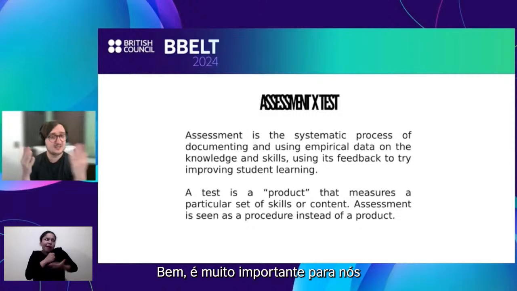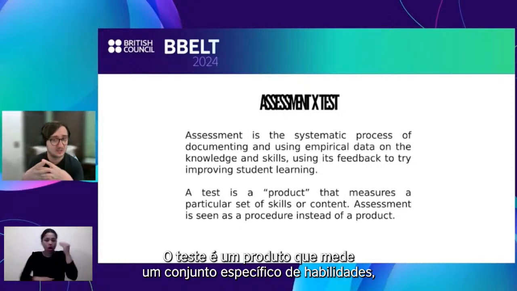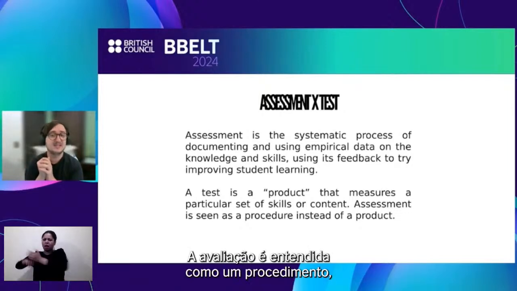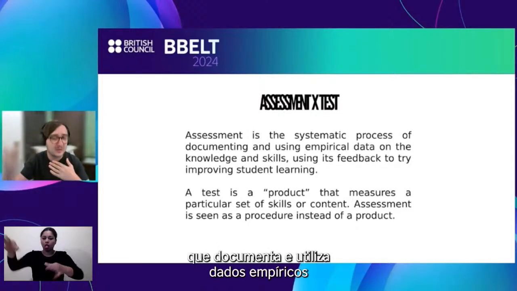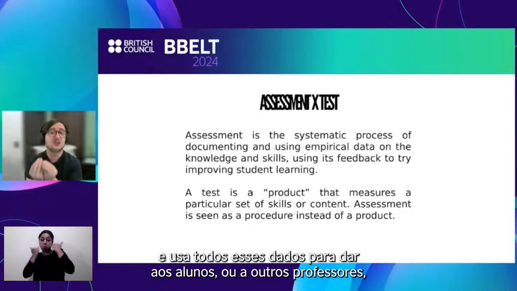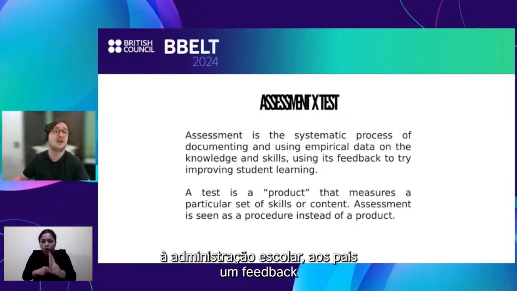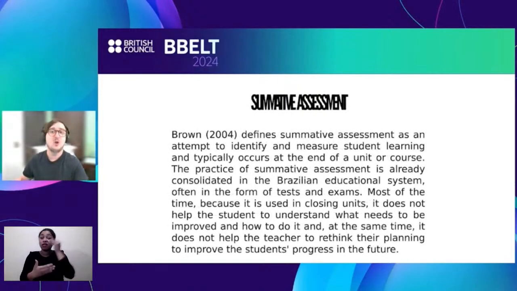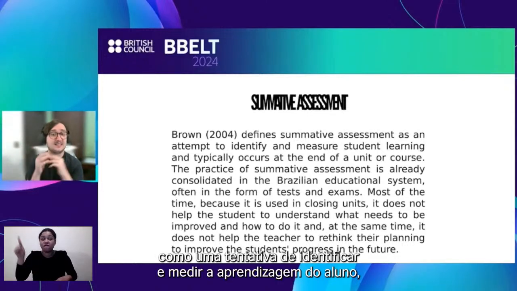So, first, it's very important for us to differentiate assessment from testing. While a test is a product that measures a particular set of skills or a particular set of contents, assessment is seen as a procedure instead of a product. So it's this systematic process of documenting and using empirical data on the knowledge and skills, and using all this data to give students, other teachers, the school administration and the parents feedback on how to try to improve student learning.